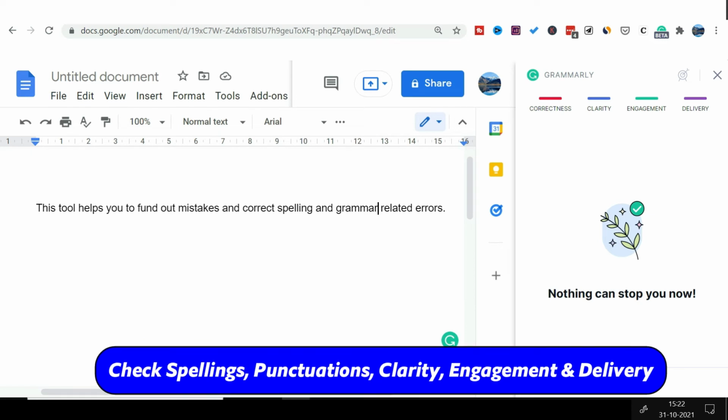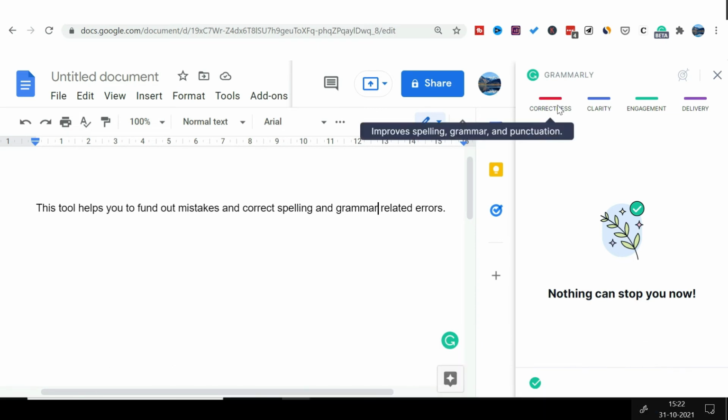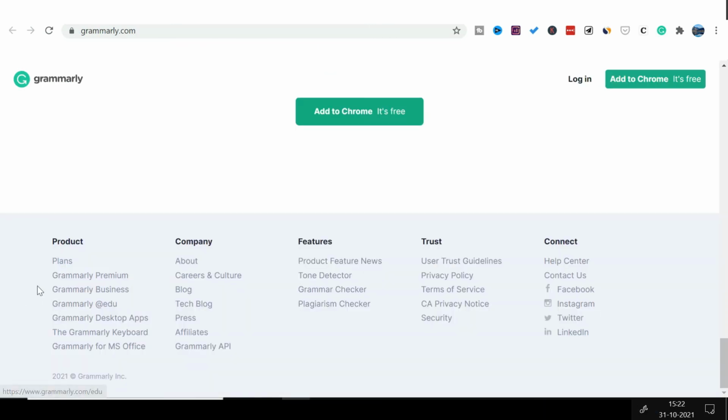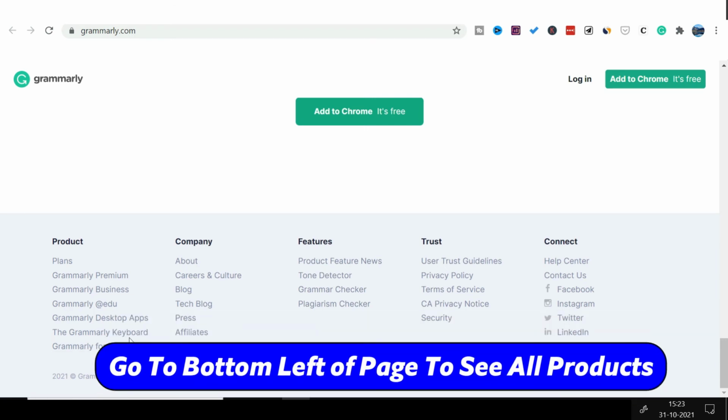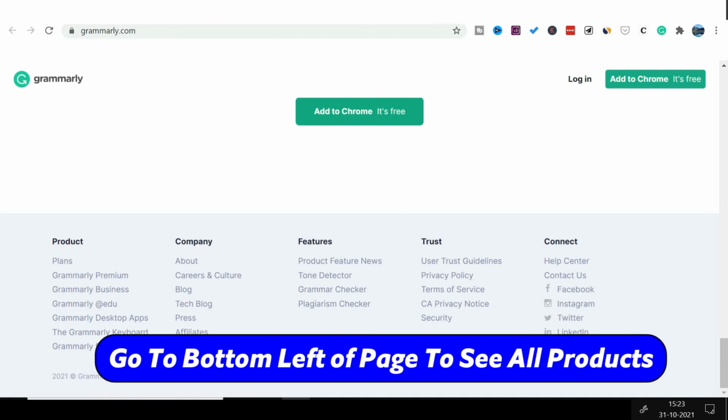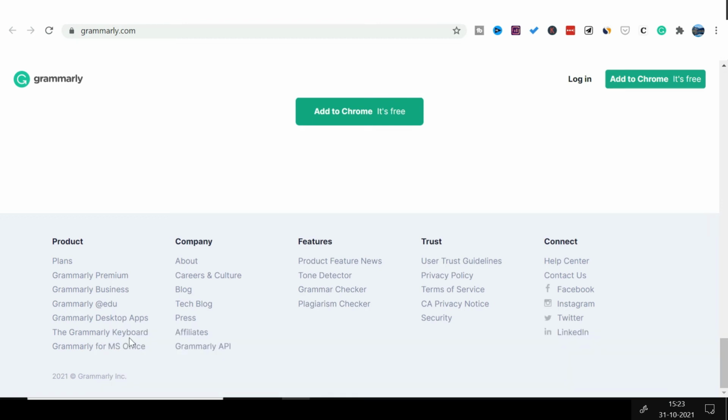It will also check your write up in terms of grammar, its correctness, clarity, engagement, and delivery. In terms of products, they have Grammarly for Office. They have keyboards for both Android and iOS mobiles, and they also have different plans which you can check out.